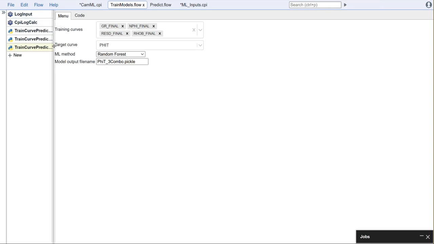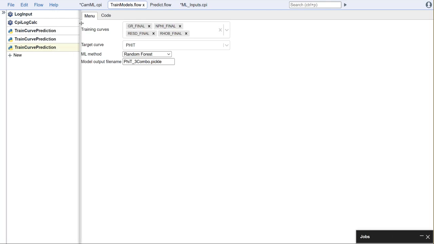What Flows are is a bulk processing system that also allows us to call things like Python, so we can apply machine learning models using some of the familiar toolkits. And we've actually built in some tools for you, so you don't have to dip into the code at all.